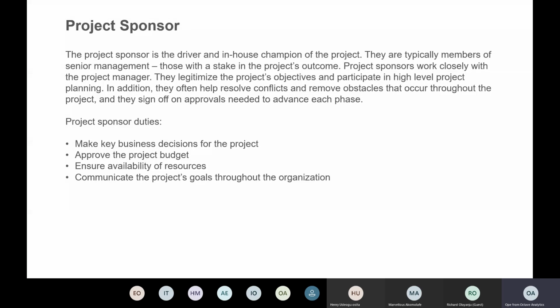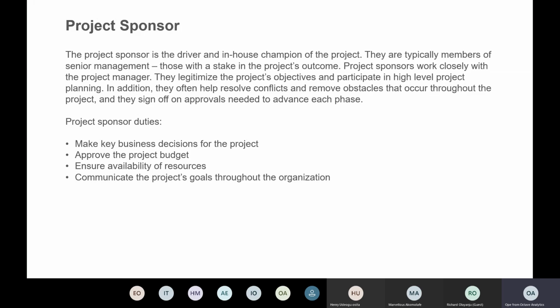So they also ensure availability of resources. So before the project kick starts, part of the things that are contained in the proposals are requirements for the project. So your office space requirements, your infrastructure requirements and stuff like that. The project sponsor ensures their availability. So at times your project sponsor may offer you someone in the IT team to work with. But if there is any issue, if they are not responding to you in IT or whatever, you can easily escalate to your project sponsor.